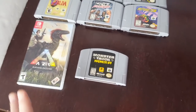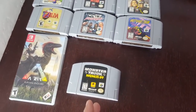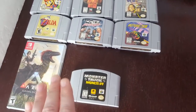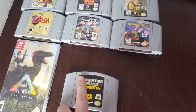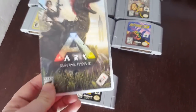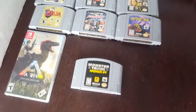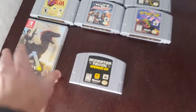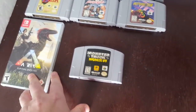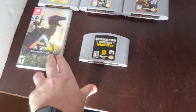I did pick up two games in particular that you did not see on video. It was Facebook Marketplace, and I had them shipped to me. It was $40 free shipping for The Legend of Zelda Link's Awakening on the Switch and Ark Survival Evolved on the Switch. I've already sold Link's Awakening for $43. You saw that in the sold listings. And then I've got this listed as well. And so I'll be able to make, you know, a little bit of profit there. That goes for around $30-$35. Ark Survival Evolved does.